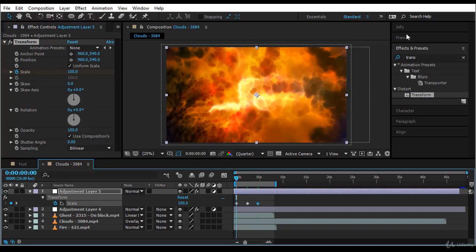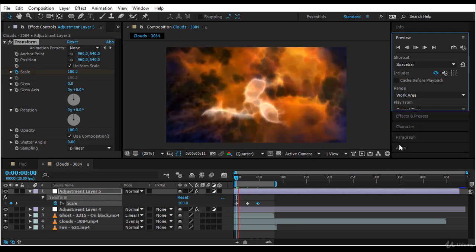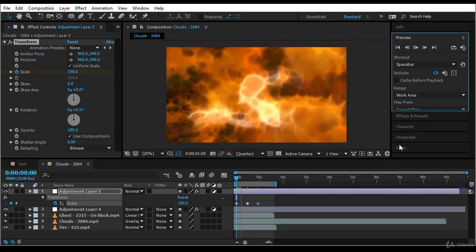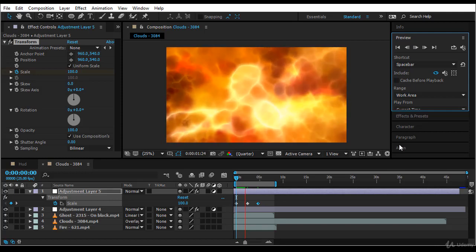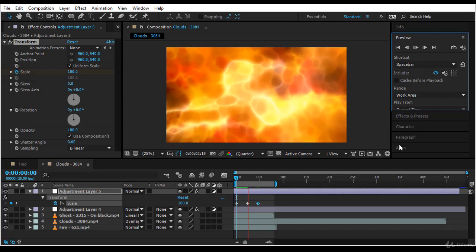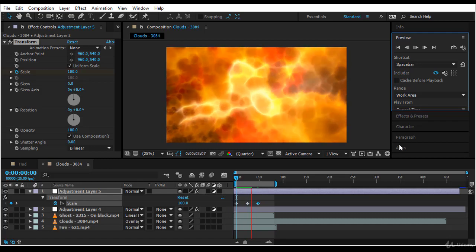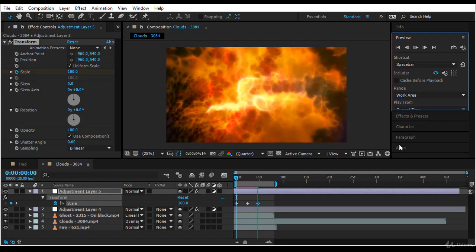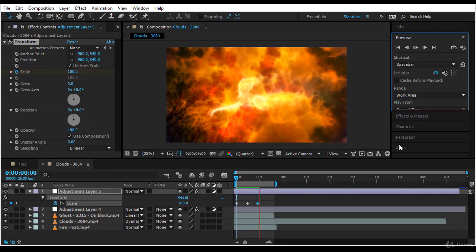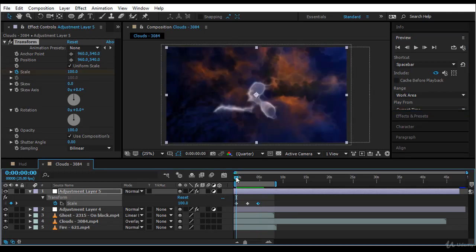Now you have a very nice animation, very simple. So it comes in, everything is coming towards you, and then everything will go backward using the scale. And we are not in 3D here, but it's somehow a very nice animation. You can use it to zoom in many layers. If you have a HUD, there are so many ideas you can have here using the transform inside the adjustment layer.